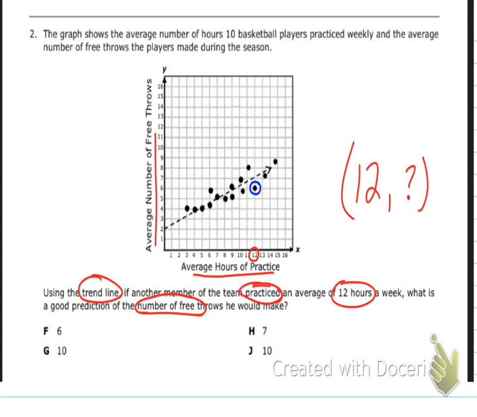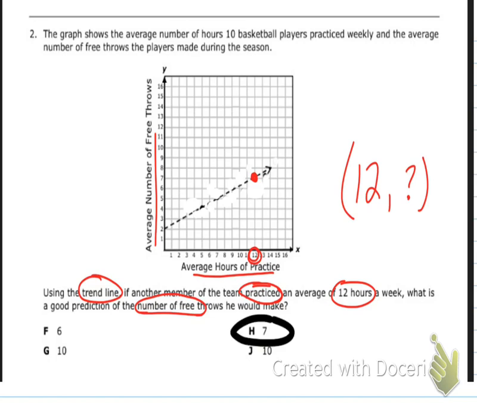What I want to make sure we understand is that when we are looking at a trend line, we are only looking at a trend line. In fact, when you do a trend line, you're supposed to ignore everything except the line. So if I blotch out these dots, they're actually not important. I only care about the line. So as best I can, I'll kind of get rid of them. That way your focus is only on the line. So based on that line, when X is 12, what is my Y value? And that's where I get 7.